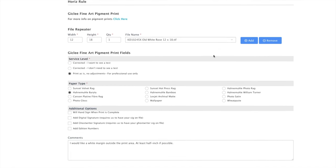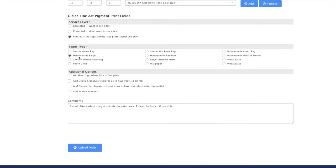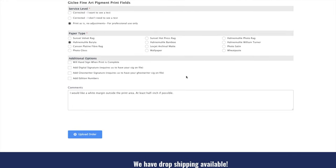There were a few things about ordering from Reed. One, I couldn't make a payment on their website. A customer service rep had to call me 5 days after I placed the order online to get a payment over the phone. The other thing is they didn't specify exactly which Hahnemühle Bright White they feature on their ordering page. It just said Hahnemühle Bright White, and they didn't give a free white margin at Reed.